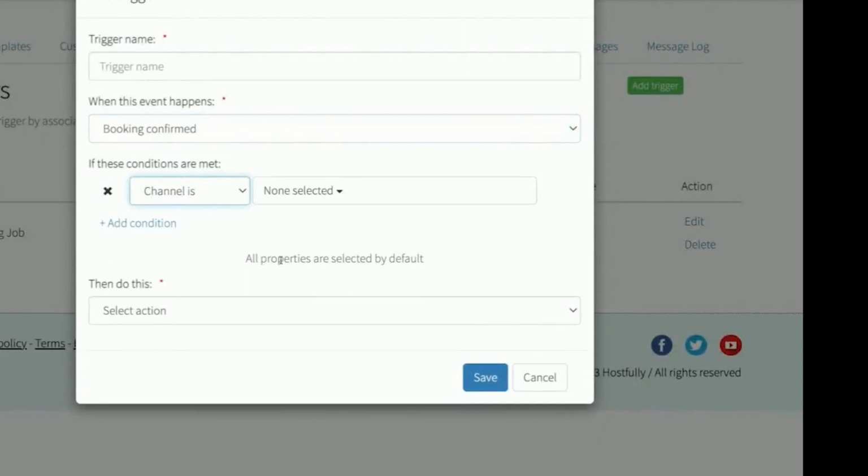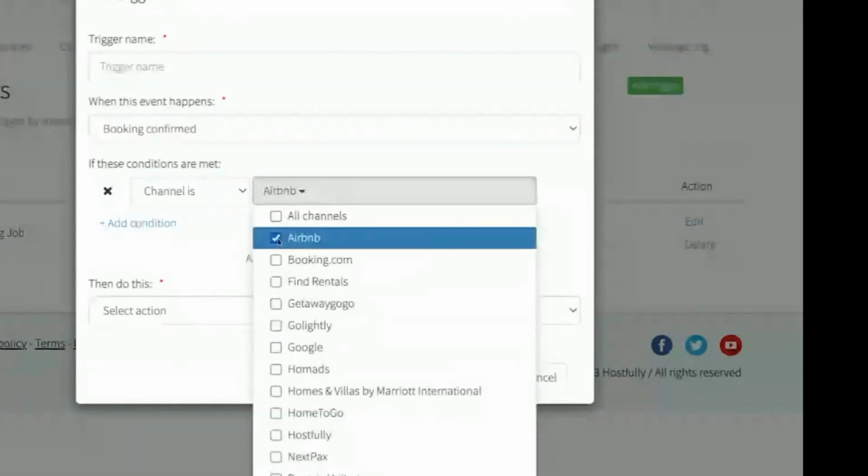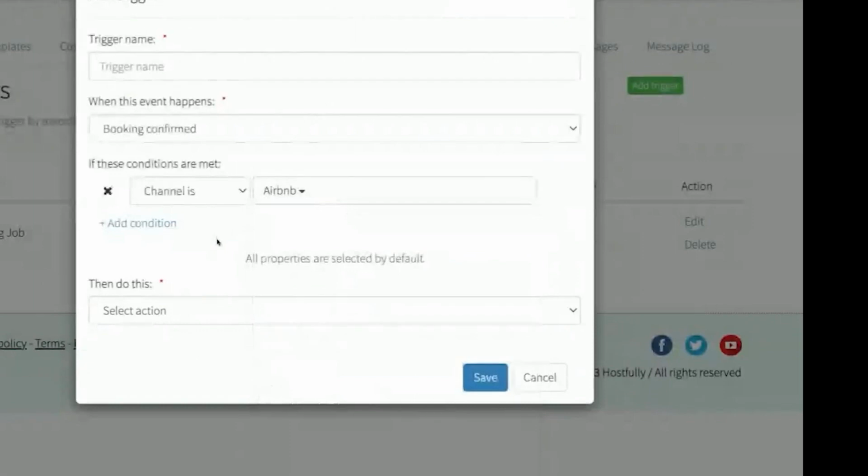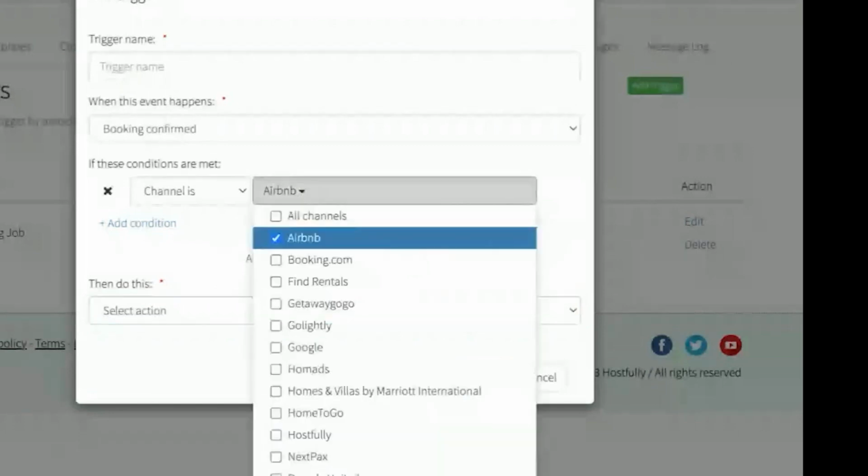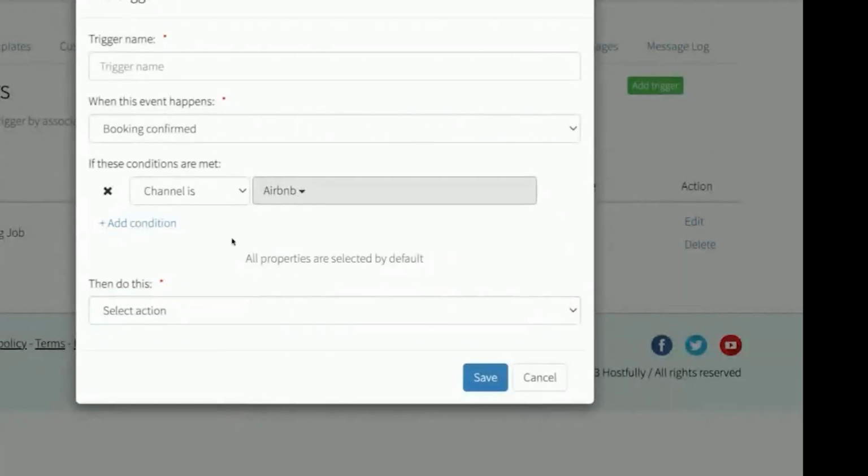And so when you set up a trigger for guest communication, email specifically, you'll have to set up a trigger specific to Airbnb, and that Airbnb message is going to be communicated via Airbnb message. And if it's any of the other channels, Vrbo, Hostfully, whatever else you have set up, you can set those all up under the same trigger.